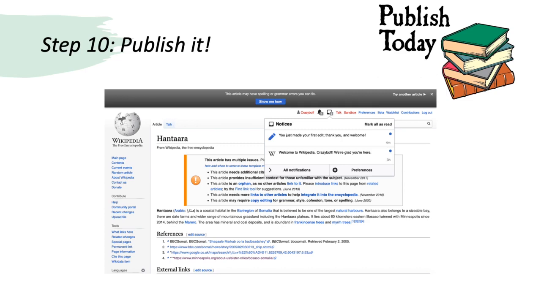Congratulations! Did you know that Wikipedia has published articles in more than 250 languages? So if you do speak another language, it's a good way to publish in other languages. Anyway, that concludes our session today on how to edit a Wikipedia article. It's actually quite fun to do, and you actually get to see your work published immediately.